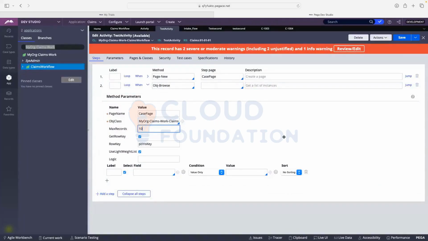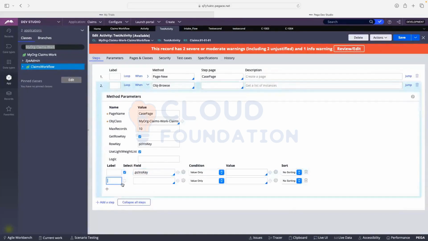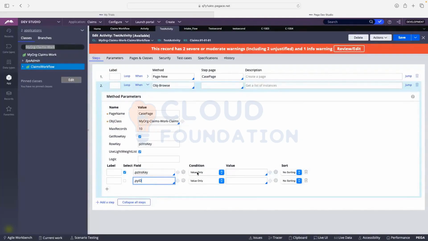I want to fetch 10 records. And what values do I need? I need pzInsKey. And I need this ID. The case ID is saved inside pyID. Both are values only.